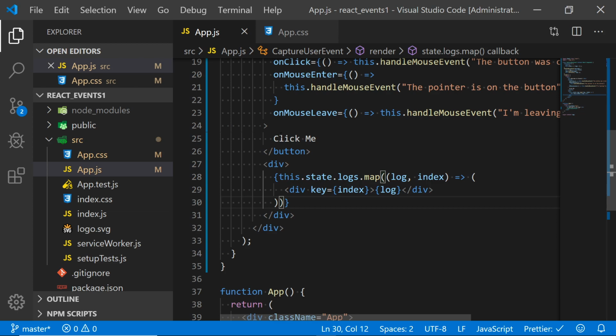So is the index actually like a keyword for React? No. The important thing is not the name of the variable, it's the position of the argument. So when using map, as Esteban explained, the first argument is always the individual element. The second argument is always the index. There is a third argument, but let's keep that secret for now.